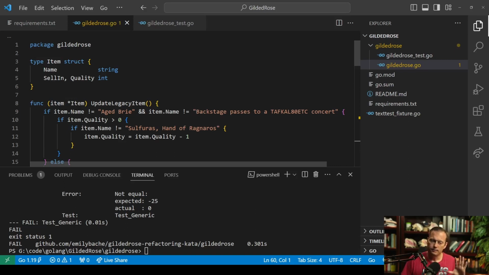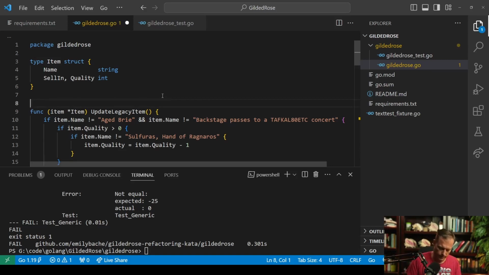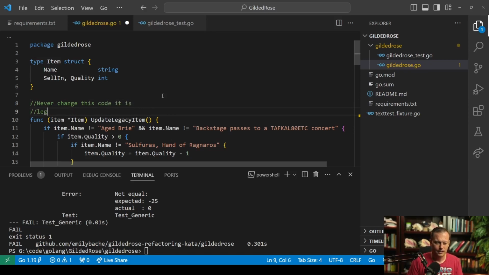Now, how are we going to implement new item rule sets? I like to do the new item rule sets because they're separate and segregated. The way I look at writing refactoring is every time I get a new requirement, I'm going to make a new rule set that's completely segregated from this legacy item. I'm never going to fix the legacy item rule because that's legacy and it's deprecated and we know that it doesn't work. So let's make that comment here so we don't forget. Hey, never change this code. It is legacy hot garbage.